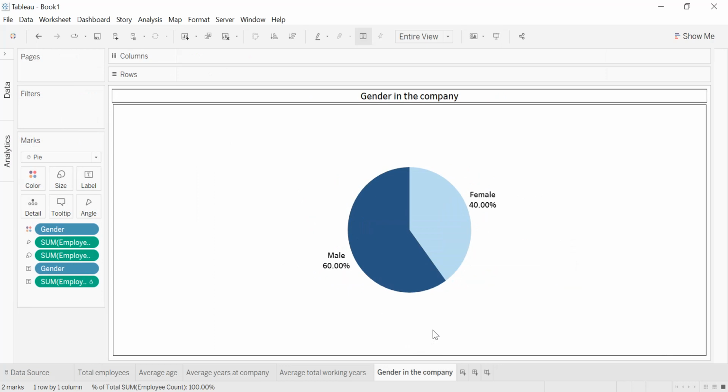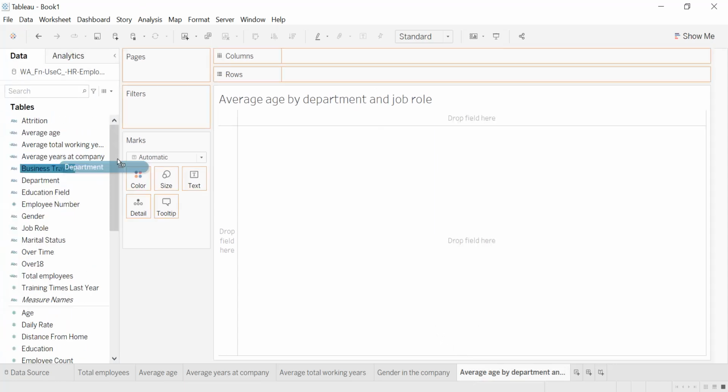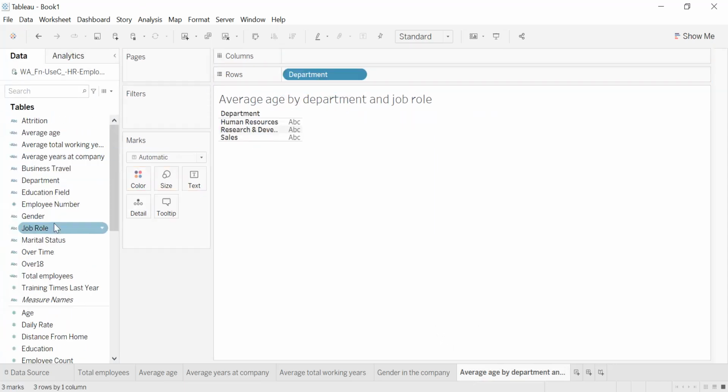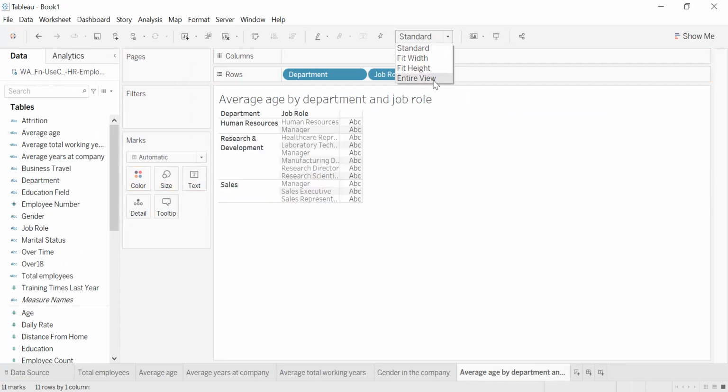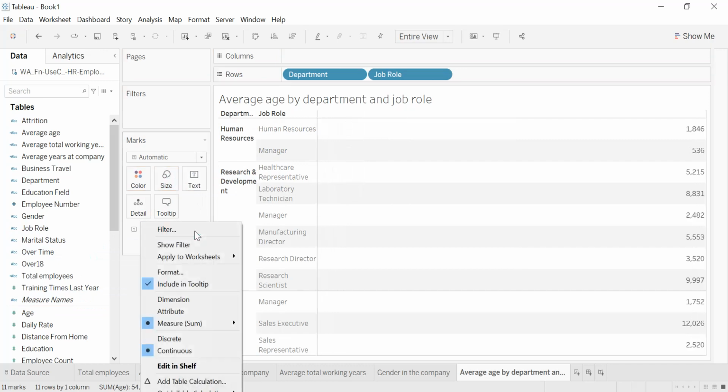Next, we are going to create a table that contains the average age by department and job role. Okay, so write new worksheet, average age by department and job role, right? We are going to select the department, job role, entire view, and we take the age, we put it in text, it will be in average.